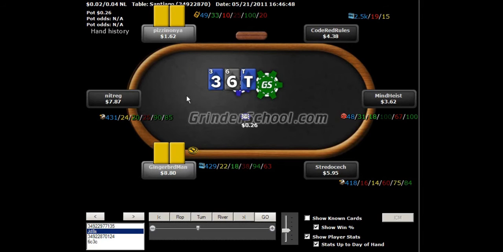He doesn't have Jack-8, by the way. This is me. And he's playing against a random fish. And I'm trying to think here. I believe we have Ace-Jack offsuit here. And I'm going to be saying, don't bluff the flop with the Ace-Jack.